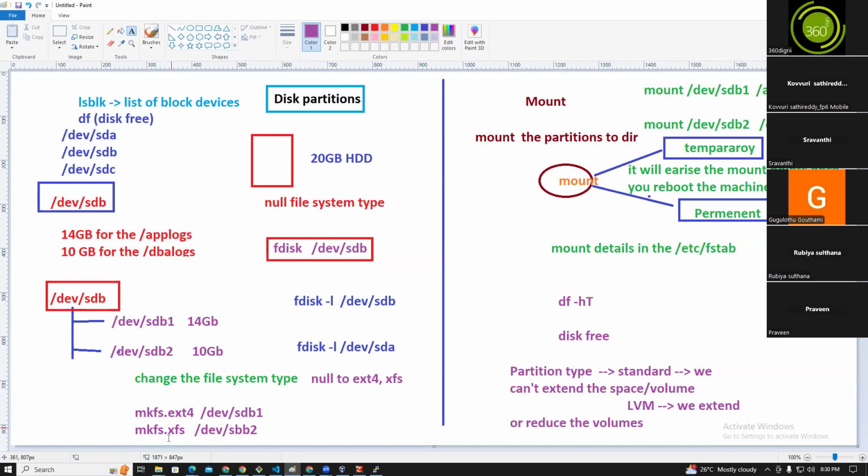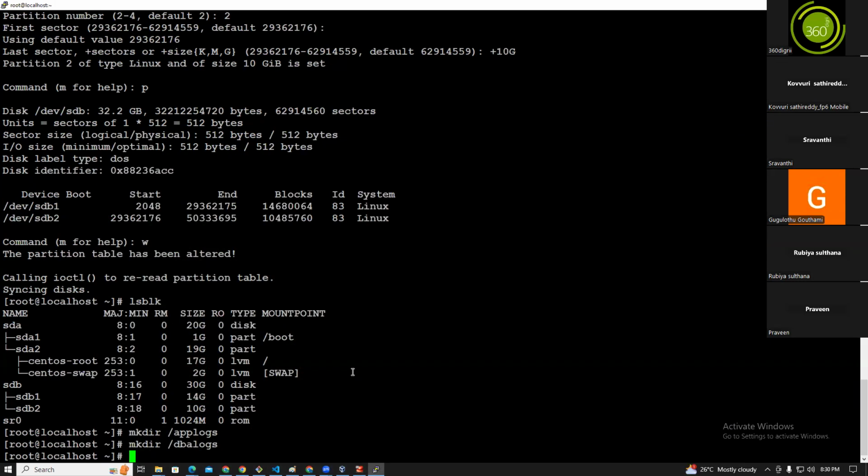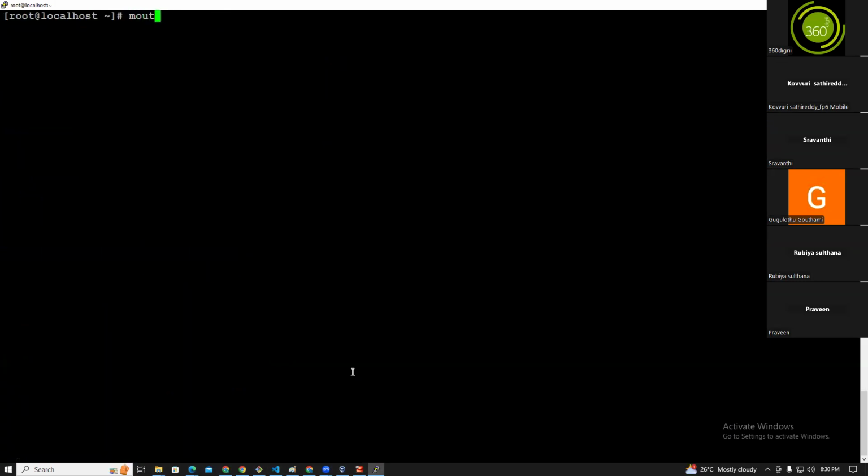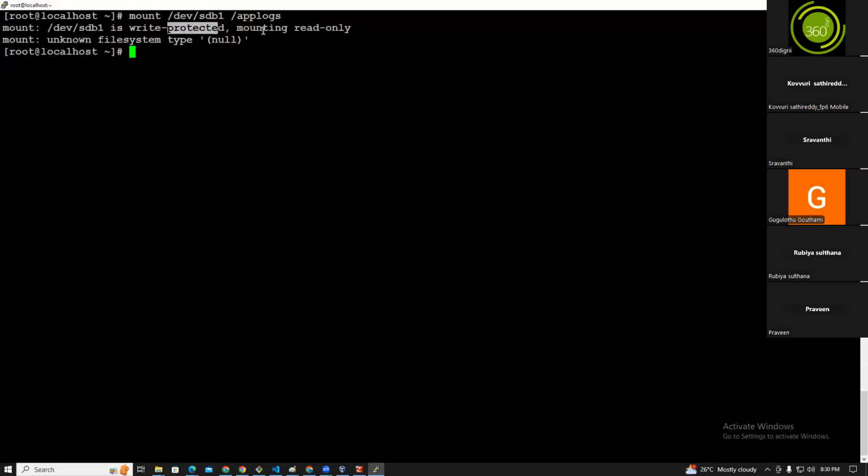Before creating the temporary mount, we need to change the file system. Let's try to mount without changing the file system. mount /dev/sdb1 to applogs. You see, guys, sdb1 is write-protected, mounting read-only, mount: unknown file system type null.